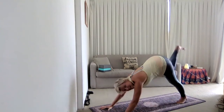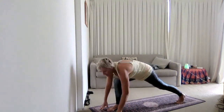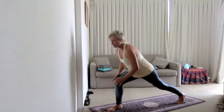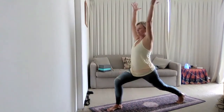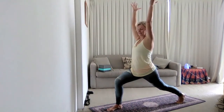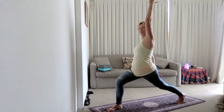Let's raise the right leg up towards the sky, step forward between the hands. Coming up onto the right thigh, floating the arms up towards the sky for our high lunge. You can either place the right hand down if you like and only raise the left, or you can sweep the right hand to the outside, floating it down the back leg.